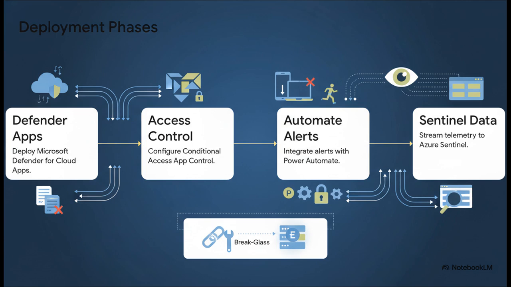Oh, and a quick architectural rule of thumb here, always have a fallback. You absolutely must configure a break glass exclusion group in Entra ID. This allows your emergency administrators to bypass these strict policies natively, just in case legitimate users or critical service accounts are accidentally locked out. You do not want to lock yourself out of your own tenant.